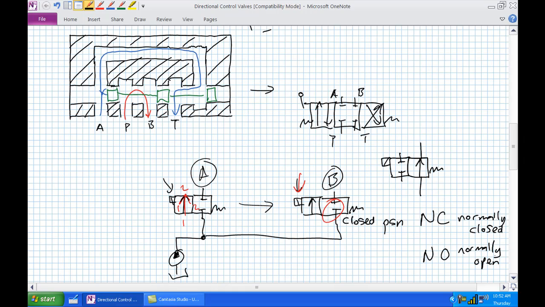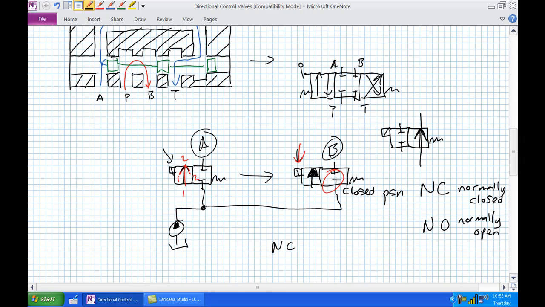So, normally closed, i.e. there's a closed position in the unenergized state, and you need to energize it to allow fluid flow, okay? Whereas a normally open valve normally has a passageway, and you need to energize or activate it to close it, okay?